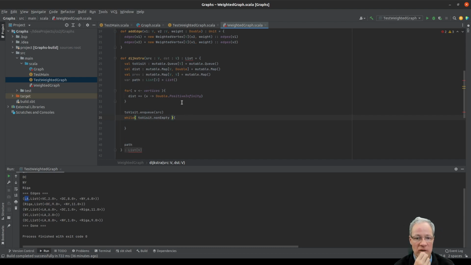I'm going to change the toVisit data structure from queue to a, we could have it as a list, or we could have it as a map, but actually, we need a mutable data structure so that we can take things out of it, right?